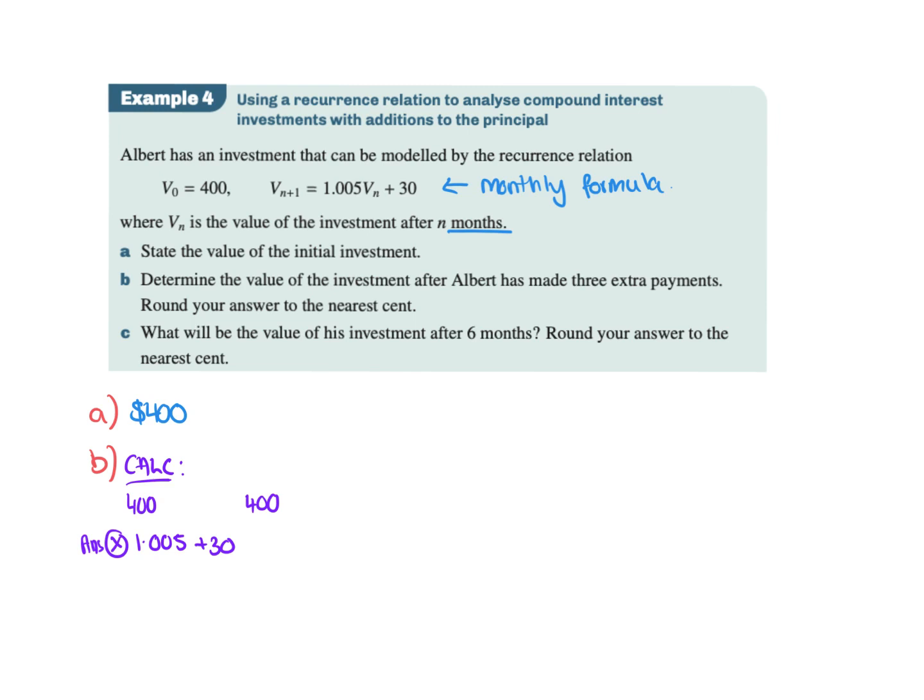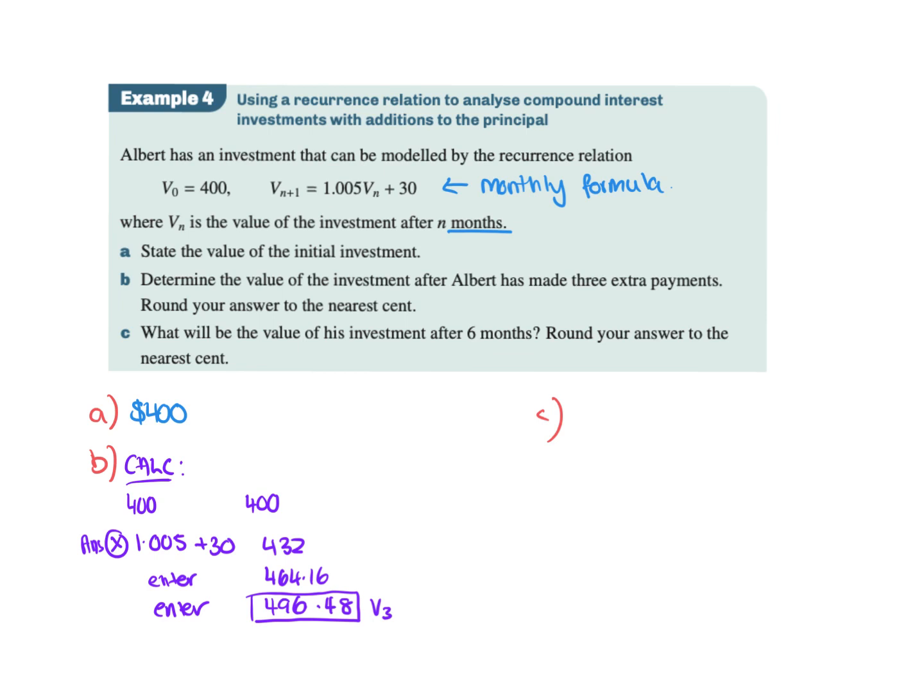When we do that, we get 432. So that would be the first payment. And then you just keep pressing enter and you should get the next one. So the second one was 464.16. And then I press enter again. This would be the third payment, which ends up being 496.48. And it did say round to the nearest cent, so they have reminded you that. So that is actually the third payment, and that's actually V3, which is what they're asking for. You don't have to show all that working out because it doesn't say recursively, but I'm just showing you how you type it in the calculator.